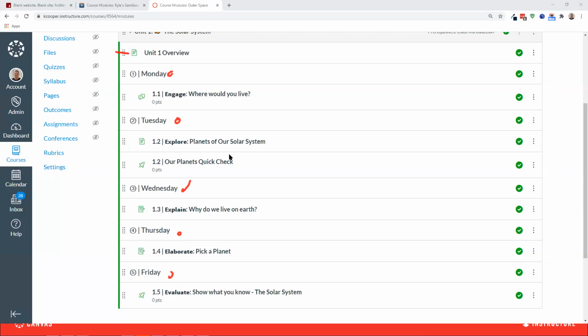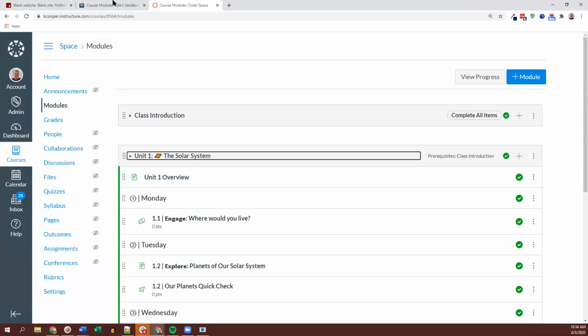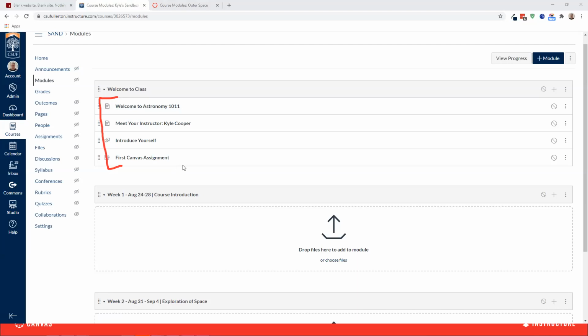And you may not want to organize it day by day. This course was more designed for K-12, so it's not the perfect example for higher education. And in K-12, obviously, we want to organize things very much day by day. However, something for higher ed that students might find really valuable is if you did something like this. Maybe you had a section in this space. I have some content that I want students to read and other content that I want them to actually submit and complete as an assignment. So I'm going to divide those up.